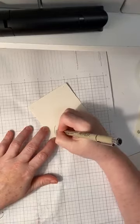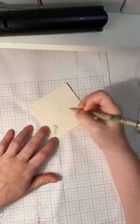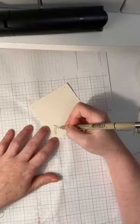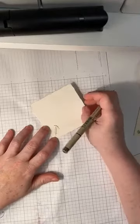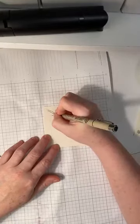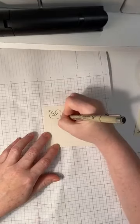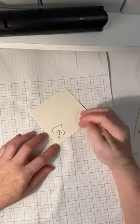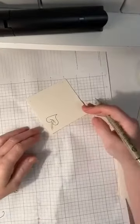And I'm going to draw this fairly big today because I have a couple other variations that I want to show you. You can draw it larger, you can draw it smaller. So we're going to draw that one line, we're going to aura it, and then we're going to put like a little hat or like a smiley face on it, like an upside down smiley face. And then I always turn my tile and I create half of a heart and then half of a heart coming off the other side, right? So we end up with this kind of leafy shape that's kind of like a mushroom and a leaf had a baby.